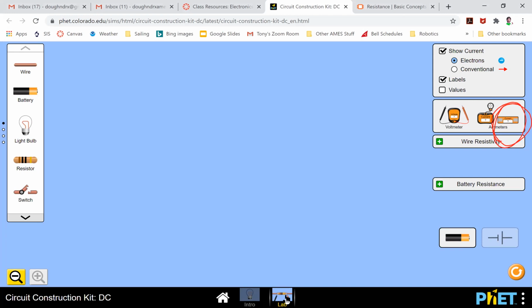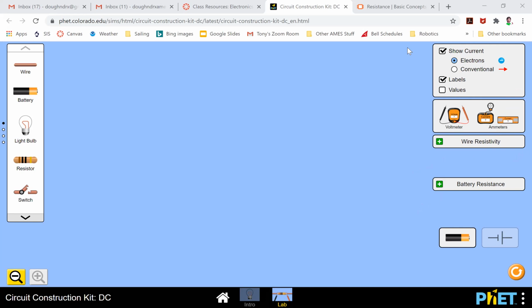Well, also there's this guy and this guy that we have in the lab that we don't have in the intro. They're not there in the intro, but they are there in the lab. But they're not really that important for us. Okay, so I want you guys to be in the lab because this tool right here is an important tool. So when you click on the link here, make sure you go into the lab, not the intro.